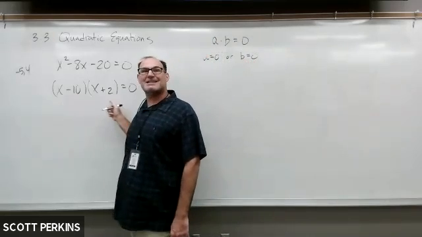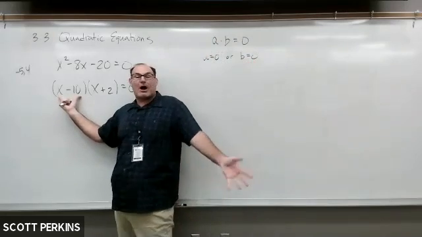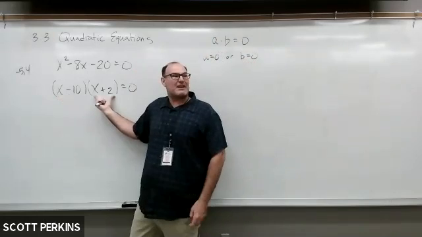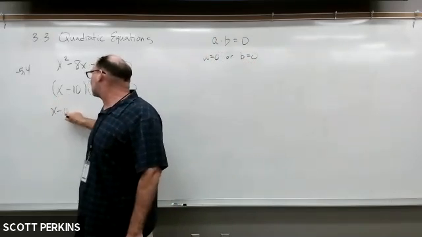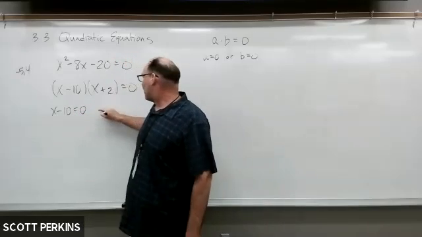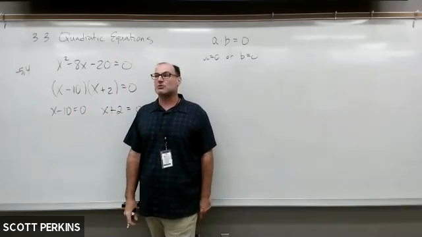And how that applies here is I'm going to take each of these factors. I've got this first factor that I don't know times this second factor that I don't know, but I do know that they equal 0. So that means either the first factor equals 0 or the second factor equals 0. One of those two things has to be true, or both.